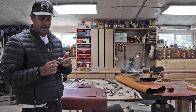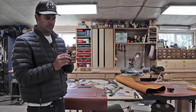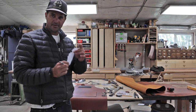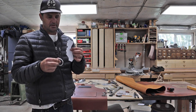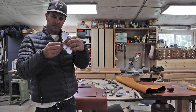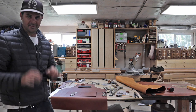Originally, I had made this towel holder ring clip to look like this, but I've decided I'm gonna change it around. I came up with an idea because I live in California. I'm gonna make the state California, and I live right here, so I'm gonna have this circle spot where I live, and I'll put the rivet basically on my hometown. And it'll sit here on the pocket, and it's gonna look sweet.